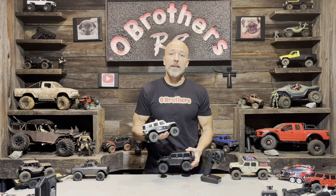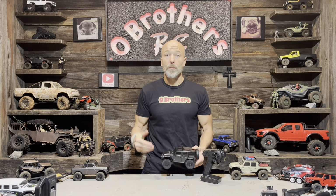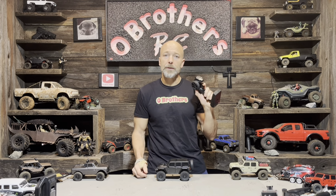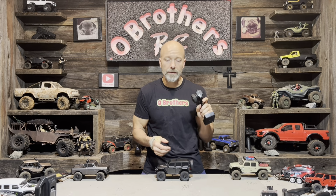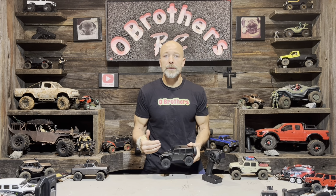I am pleasantly surprised with this thing. It functioned well out of the box. The suspension works great, doesn't bind up. Came with two batteries. It's got a fantastic body, way better than an SCX24 body. The price point's great. I actually really like the controller. I can use one hand to control it, and it's small and lightweight. It's got a ton of functions. It's fantastic.